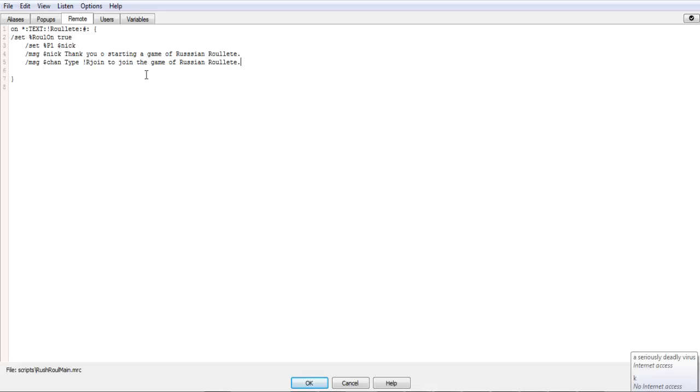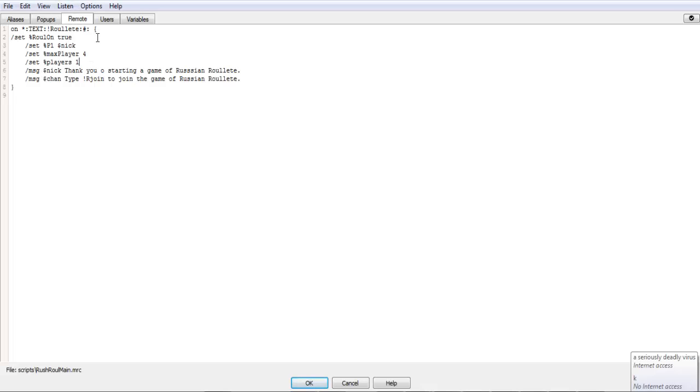Okay, so we'll also add set percent max player to 4 and set percent players to 1.